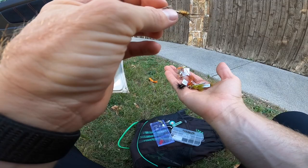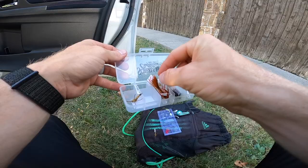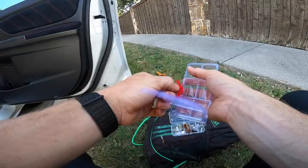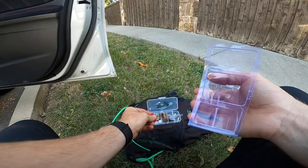I'll tell you what, these hooks. Oh wow, oh my gosh. That is not a joke compared to the hooks on these flies I bought in that kit. Literally zero organization here. And it's just gonna be tossing everything in this little tackle box we bought. Our $3 tackle box, our first ever fly tackle box. So when do you throw yarn? What do you add the yarn to? That is another question I've got, because this is really just straight up yarn. So that is something I'm still baffled by.